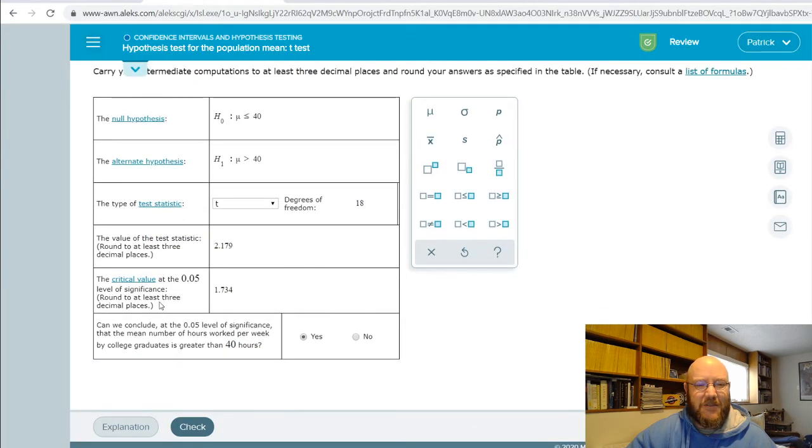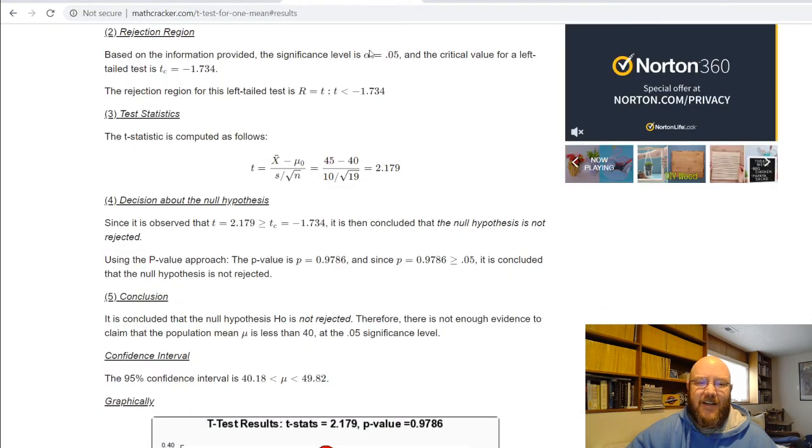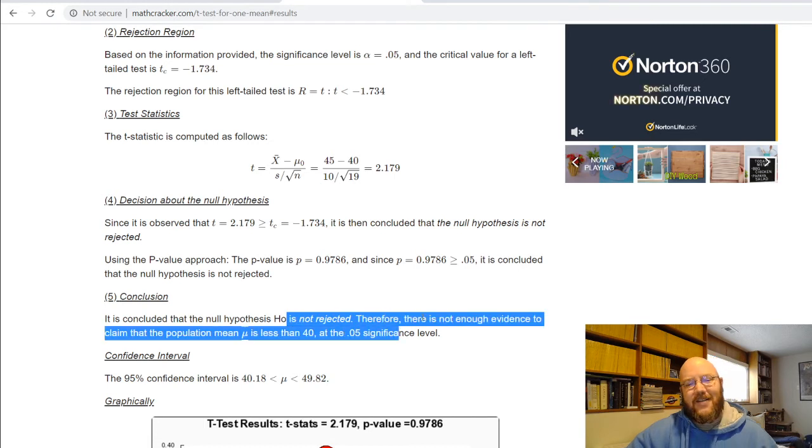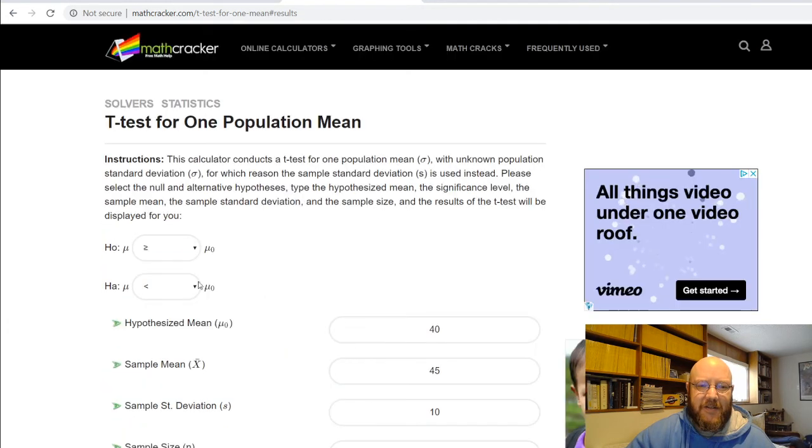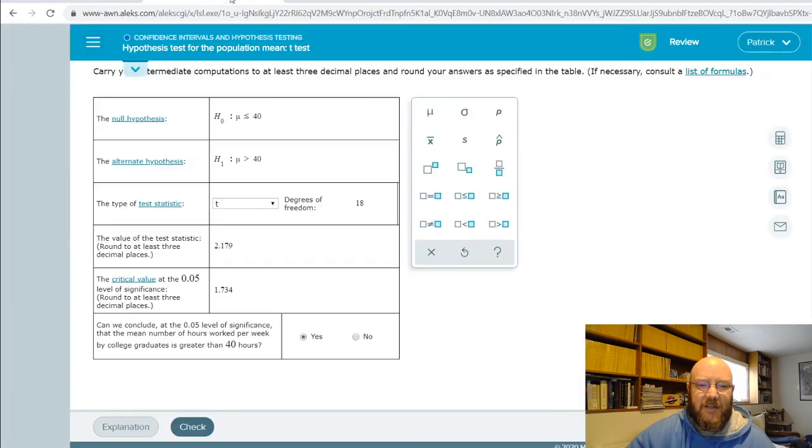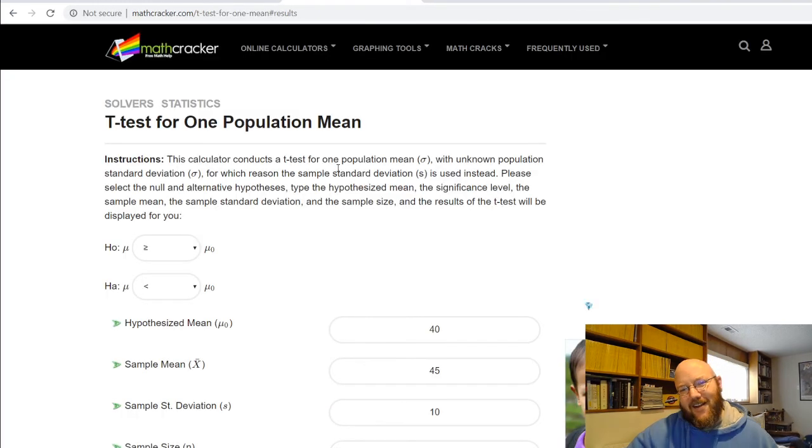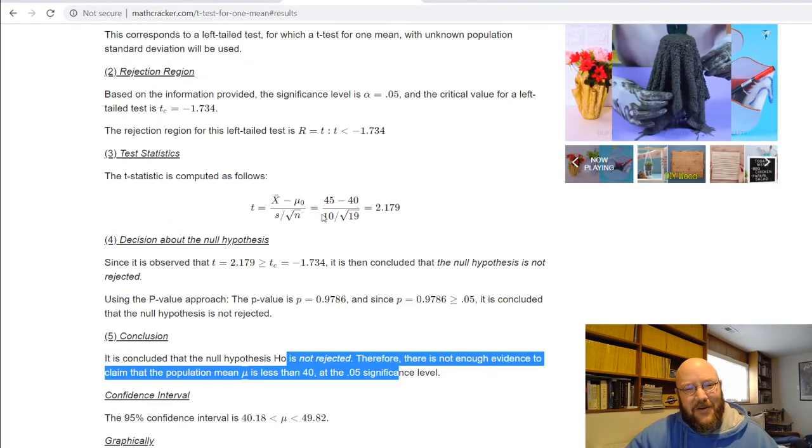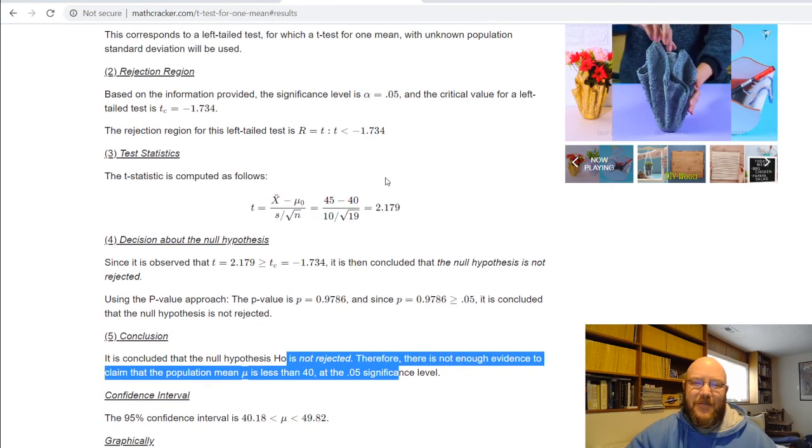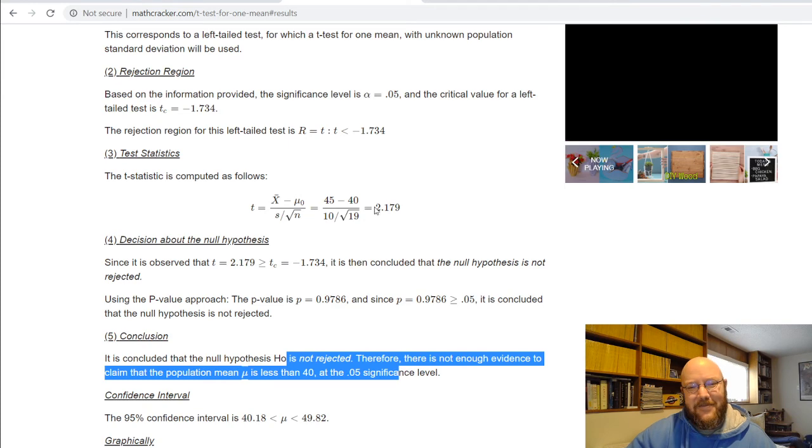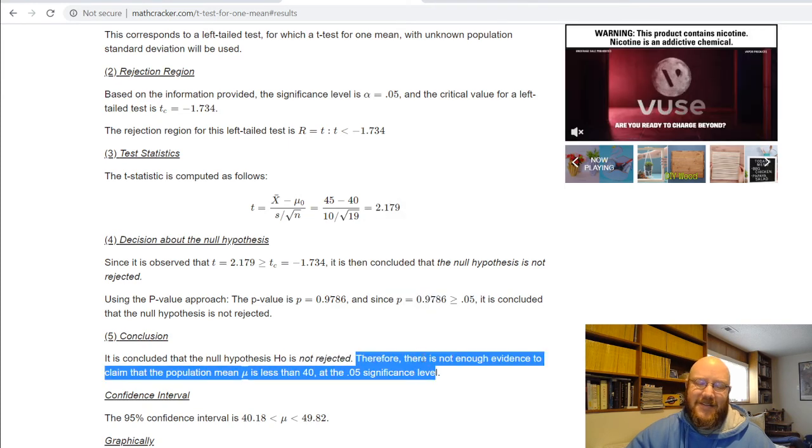And then, of course, our conclusion, yes, and our conclusion over here is reject. Yeah, I bet you I put those in backwards. That's not a big deal. Just make sure that you be careful about the directionality on these things. So this is greater than. Oh yeah, see, I put them in backwards. Don't do that. Because it'll jack up your answers that you get for these. So make sure that you're putting that information in there right. And it looks like I made a little mistake on that, but it's okay. You can usually catch yourself on these things.